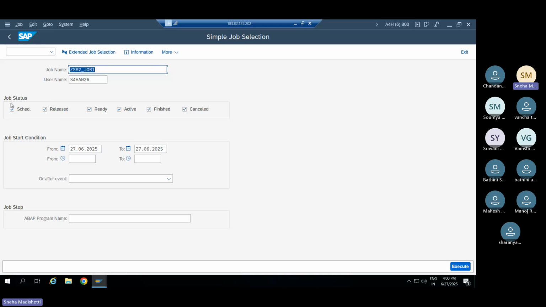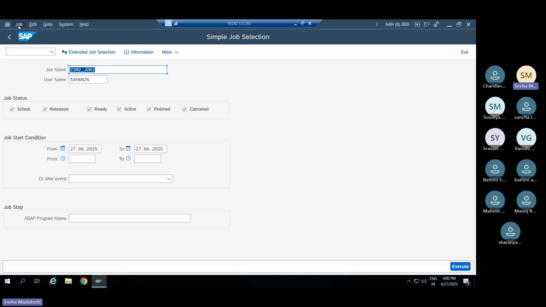Okay, in the schedule status, what I did, I gave the job name, job class like high priority or middle priority, low priority. Then the program name I gave in the status. Once I gave that, the next step is I have to choose a time, like at what time this program should be run in the background. So those details I have given in the start condition. So once I give the start condition details, then our status has changed to released. So once it is released, then it is ready.